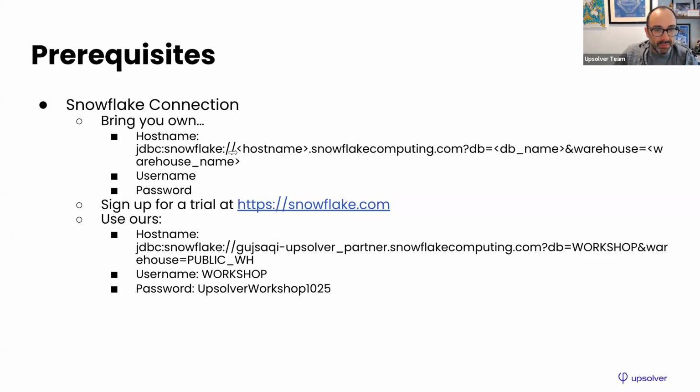In order to connect to Snowflake, we really need just five pieces of information. The first is a host name that is made up of a JDBC connection string with a host name, database name, and warehouse name as parameters in that connection string. You should be able to get that simply from the URL that you use to connect to Snowflake. And then we just need a username and password that can connect to Snowflake and create objects in the schema that you write to. So it doesn't need any elevated permissions, but it will need permissions to create a table inside of a schema that you define during your ingestion.